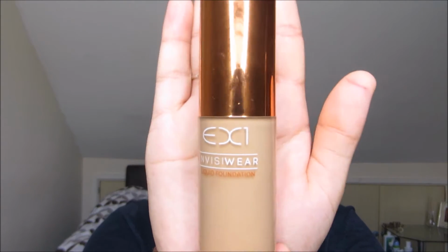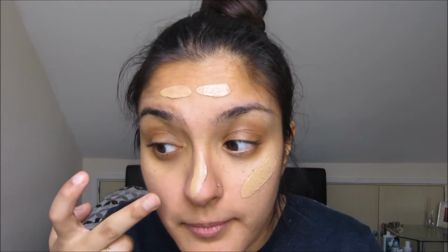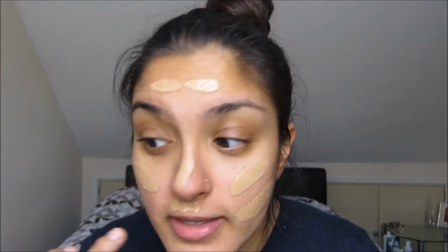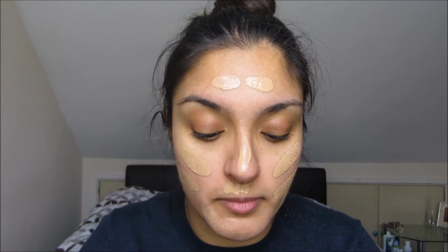And then the next step is the foundation, of course. So I pretty much always use this foundation, and this is the EX1 Invisiwear liquid foundation in the shade F300, and I apply 2 full pumps to my hand like so, and I again dot this around my face. I don't know why, I just prefer to apply my foundation in this way. That way I feel like you get foundation everywhere rather than more in some areas and less in other areas. Although the beauty blender that I'm going to use in a minute ensures that it's blended out evenly, I just prefer to have it all over my face like this.